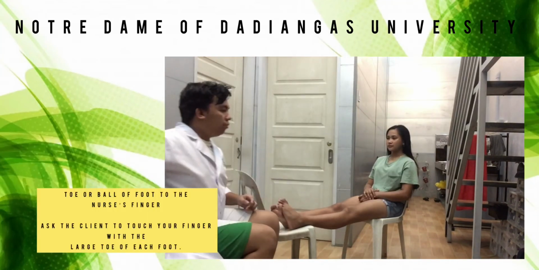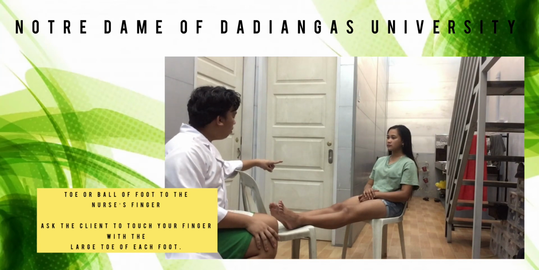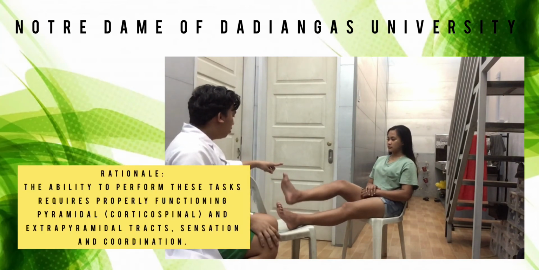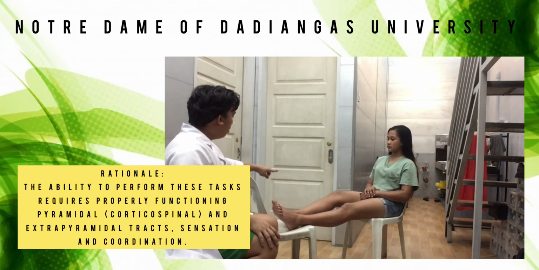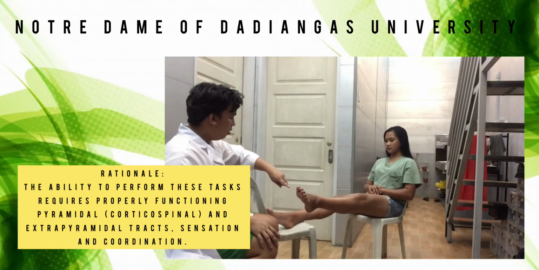Okay, toe or ball of foot to the nurse's finger. Ask the client to touch the nurse's finger with the large toe of each foot. You must be able to touch the finger with your big toe, ma'am. The ability to perform these tasks requires properly functioning pyramidal and extrapyramidal tract sensation and coordination.